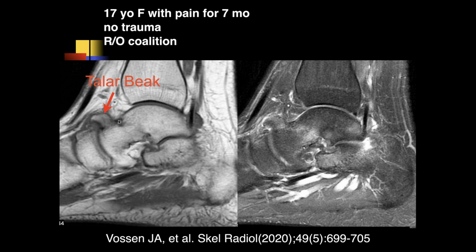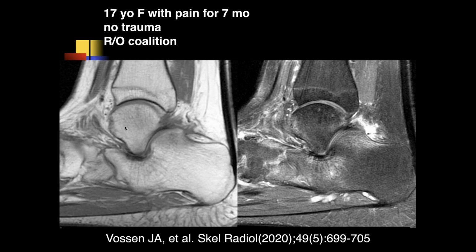We saw a little bit of one earlier that you pointed out, John, which would be more proximal, and that kisses the distal tibia. This one does not. This one goes the opposite direction. Right. And that's the difference. Yeah, these bony projections here are called Talar beak, and what should that make you look for, Michael? We see the Talar beak in the setting of coalition. Yeah, exactly. So you've got to look for correlation. And so you look at other areas.